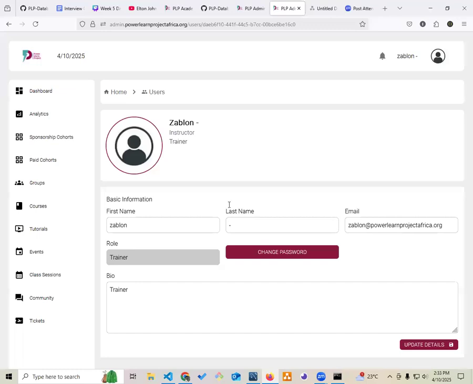Maybe you can just write it in the comments. Oh, Zablon, okay. I can see Jared has gone for lunch. No problem. Yes, maybe write in the comments. You can write in the chats, open the chats. How does the LMS know who is who?